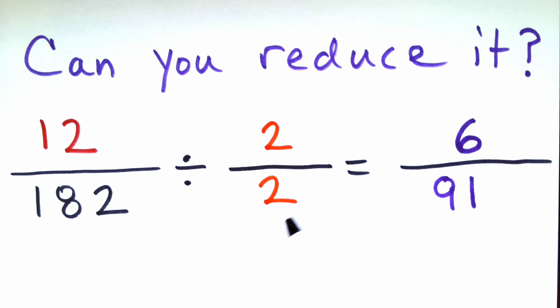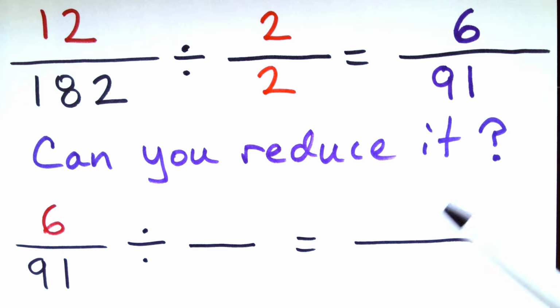Let's take a look at this 2. 2 goes into 18 9 times evenly. 2 goes into 2 1 time. So that's where I got that 91 value. Hopefully you got the same thing. Now, I'm going to ask you a question looking at this. 6 over 91. You know the question I'm going to ask. Can you reduce it, right? Can we reduce 6 over 91? Is there a number I can divide into top and bottom evenly, other than 1, that will reduce that fraction?